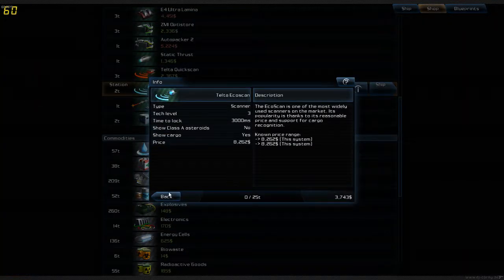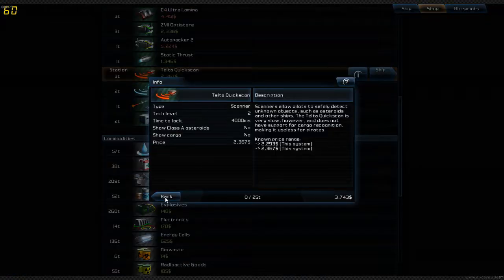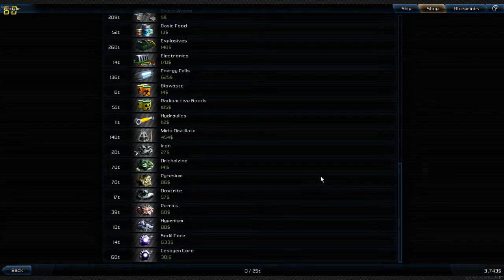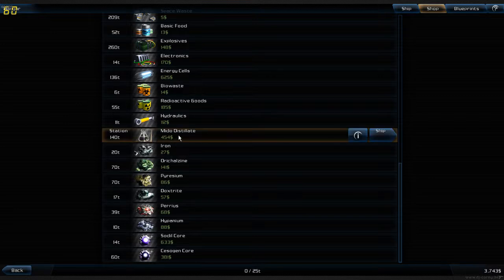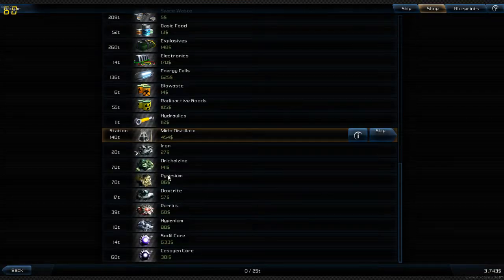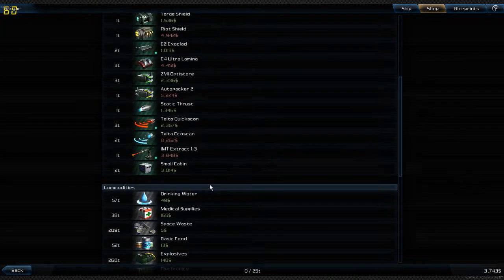We have a better scan in here, which can show cargo, and I think has, yeah, 1 second faster lock. So I kind of want to get that. Anything else? Well, anything else here? We have meter distillate, which is alcoholic beverages are usually worth the least in the system they're made in, so that was a great thing to trade.